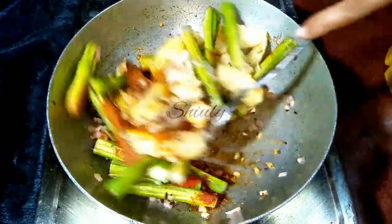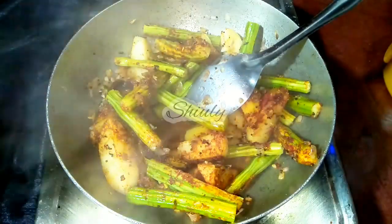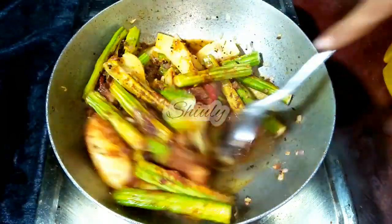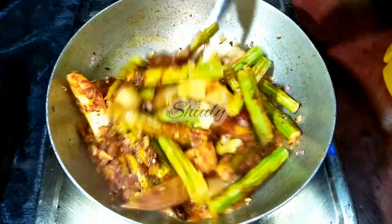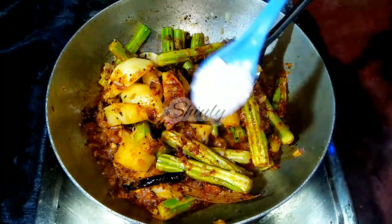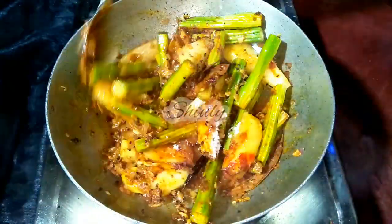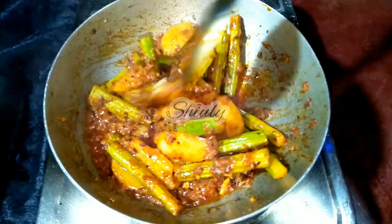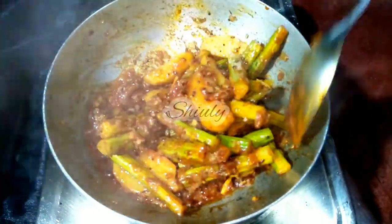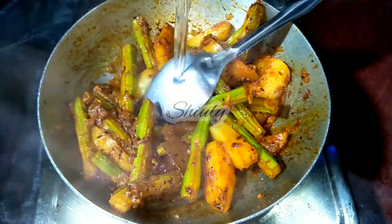I am showing you a shortcut process of this recipe because I had a very short time to make this dish. I have added a little water in the pan to cook the spices. Now I am mixing very nicely. Before covering the pan we have to add some salt according to taste, and after that we have to cook the spices and the veggies with a lid on medium to low heat for about 5 to 6 minutes until the water is dried up and some oil is released from the spices. In between we must uncover the pan and stir the veggies nicely to avoid burning from the bottom. Now the veggies and spices are ready.